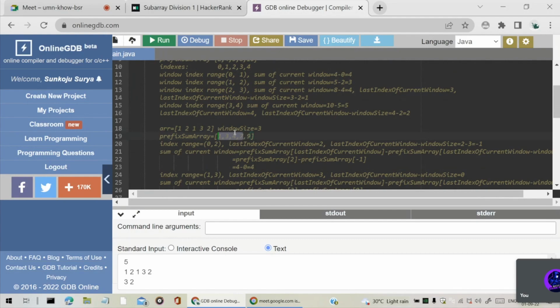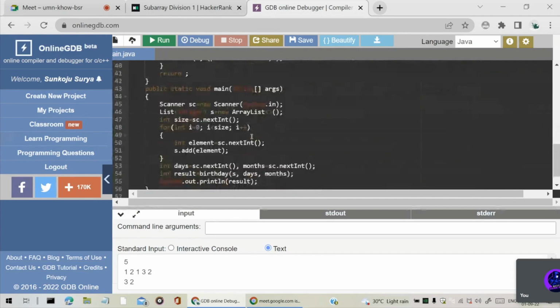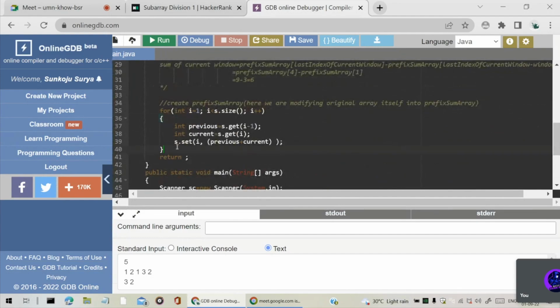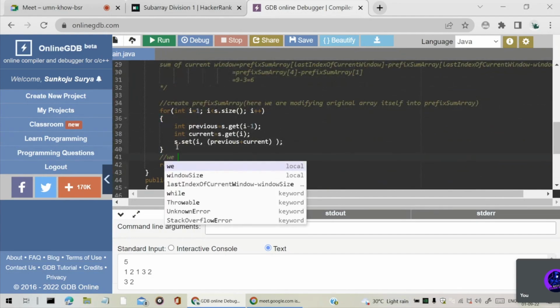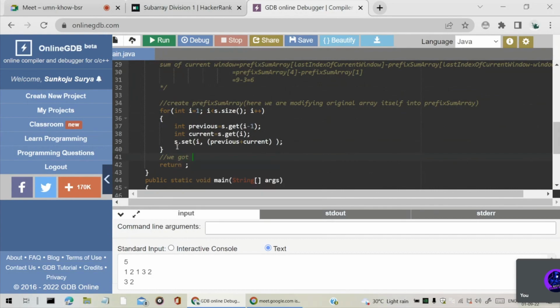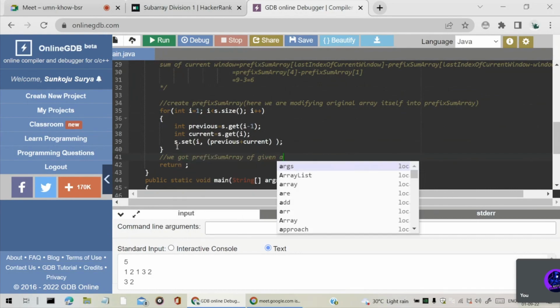Next, when i equals 4, the current index value is 2 and the previous index value is 7. 2 plus 7 is 9. We are updating the fourth index with 9. So with this we got the prefix sum array of the given array.